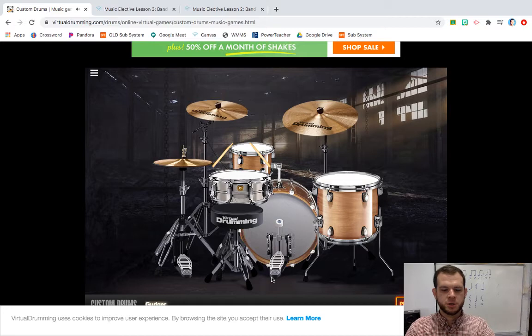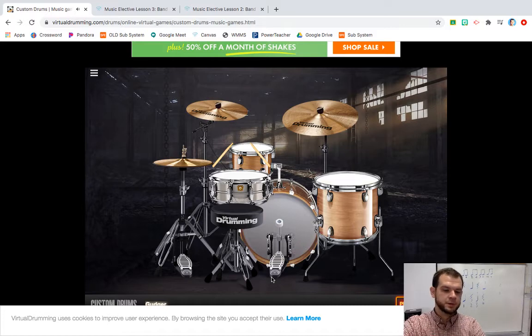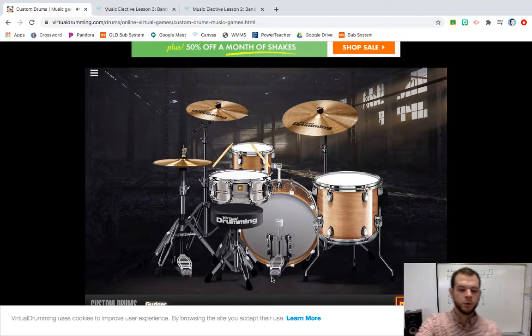A little demonstration. Two, three, four. I'm doing that bottom rhythm. Two, three, four. One, two, three, four. I'm going to switch to my snare drum. Ready, and one, two, three, four. One, two, three, four. Let's put them together, the bottom two lines. One, two, three, four.